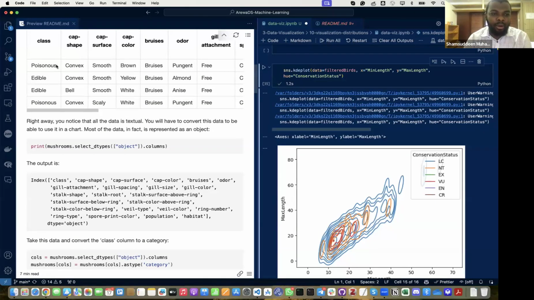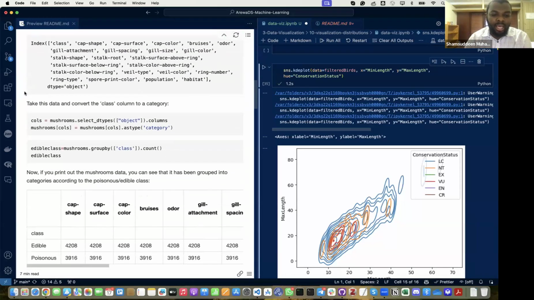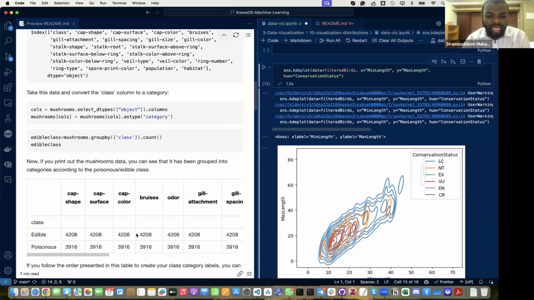There might be mushrooms that are poisonous, but they are convex. They are edible, but they are also convex. So you see, there can be overlap here. But a mushroom cannot be poisonous and also edible. That's why you see the numbers here being all unique. So if they are edible, everything here is just unique, and then you count the number in there.